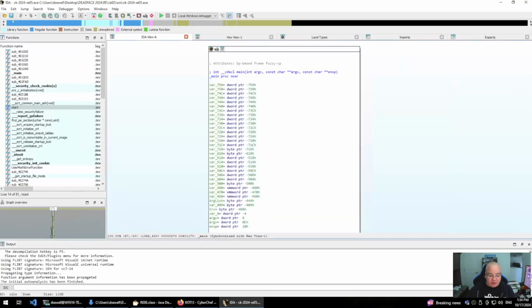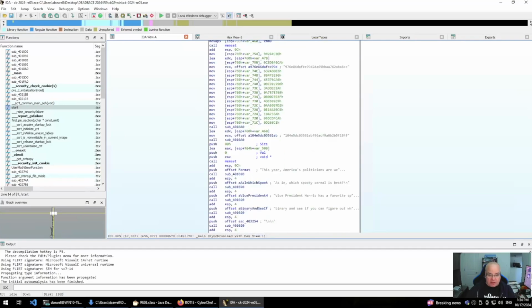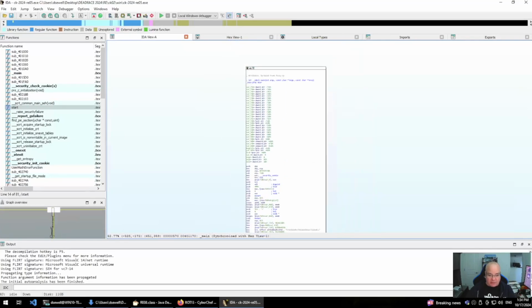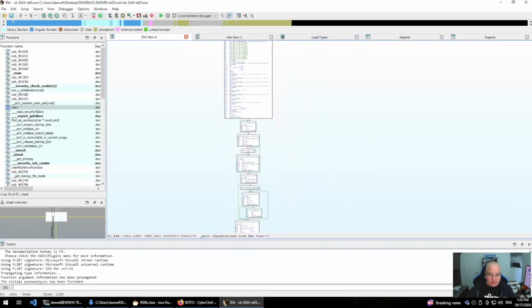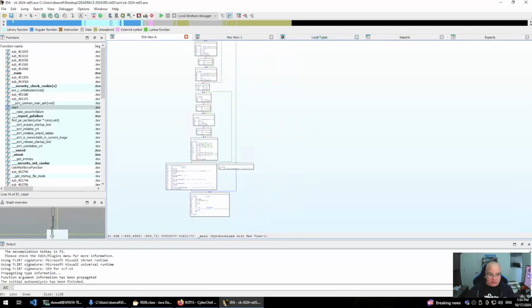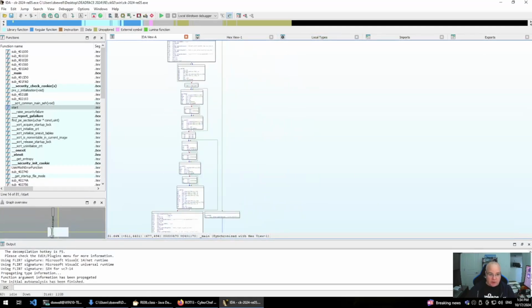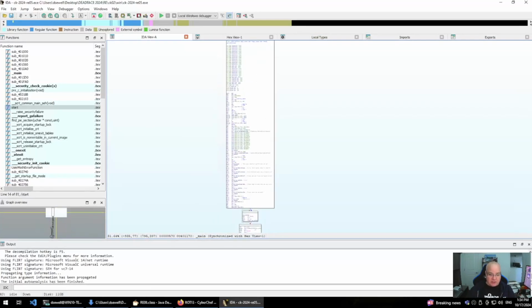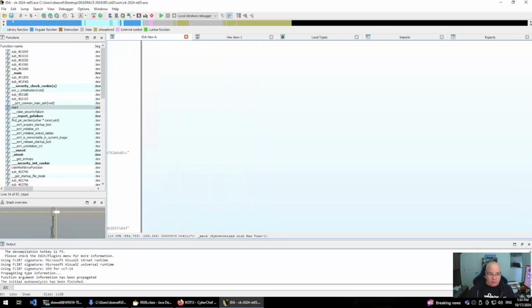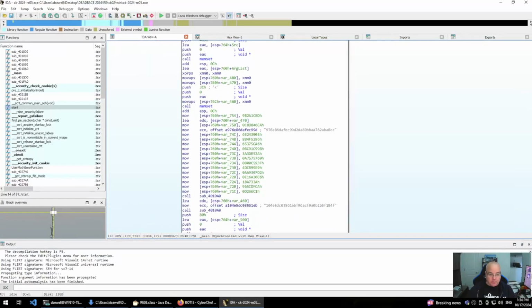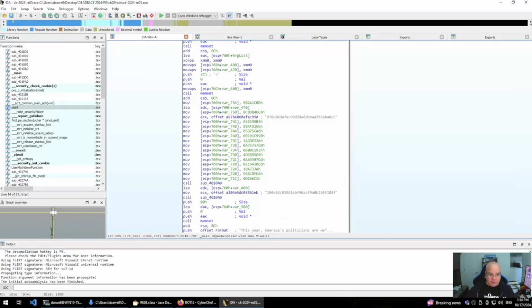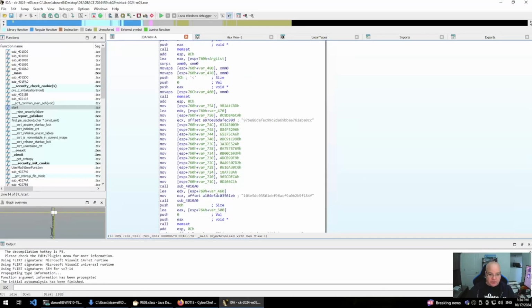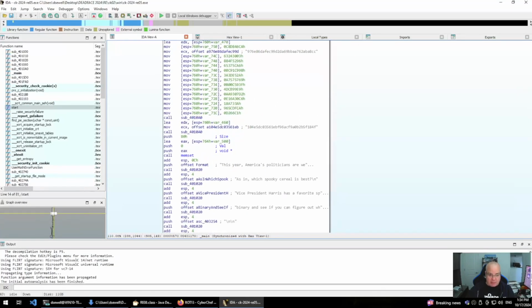So if we pull this up under IDA, what I like about IDA is I really love this graph view. It kind of lets you see the program flow, so you can see where your paths are. There are good paths and bad paths. So let's look at the beginning of the program here. And you really don't need to know a whole lot about reverse engineering to solve this particular challenge, because we're just going to try to march to the happy path here.